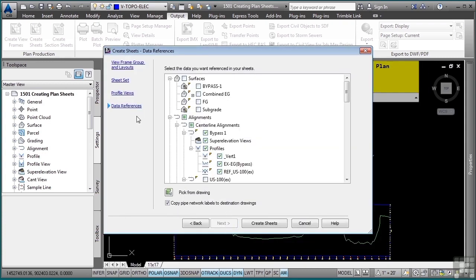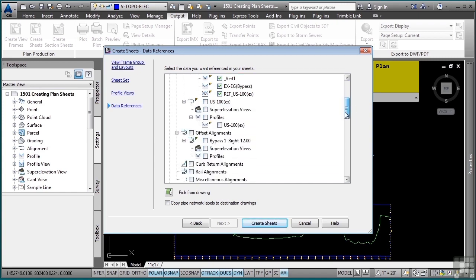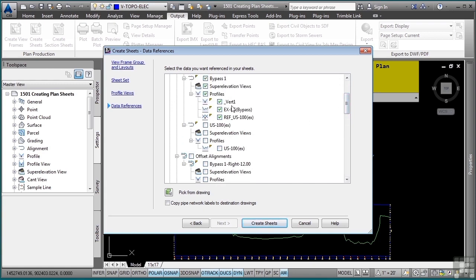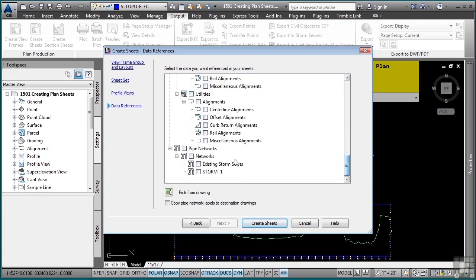And now you can actually define some data references. So let's say the file that you're going to create, which is your plot file, you want to actually add some more labels to, let's say, the existing ground surface or the proposed ground surface. You can toggle these on and it will automatically add data shortcuts to these different objects. For some of the objects, you have to create data shortcuts or you will not be able to generate your profiles and profile views. I also, let's say, want to create a data shortcut to my pipe networks because I might want to add some pipe network annotation within that file. So I need these to be referenced into the file as data shortcuts. If you happen to have labels already defined in this file, it would actually copy those pipe network labels to the new drawing. I do not have any, so I'm going to just toggle this off.